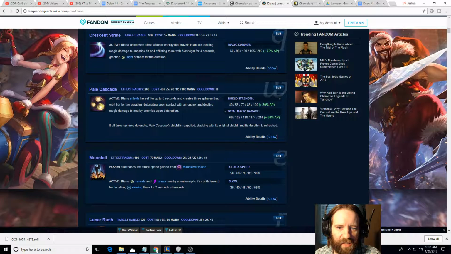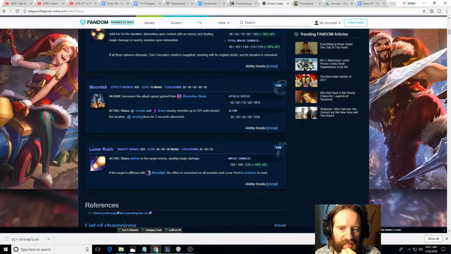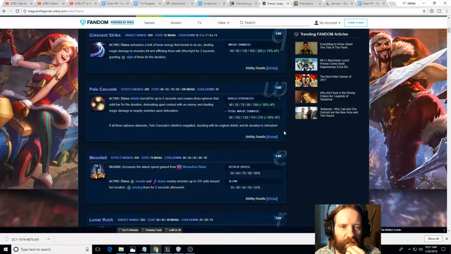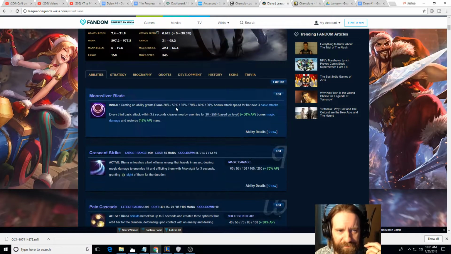Now, notice these numbers aren't super high in and of themselves. The Q is okay damage, and the orb is okay damage. But when you start adding them all together with all of their AP ratios, they add up to quite a bit when you hit them all. And if you just hit the Q, which is really what you have to hit, the ult pulls you in close and all of the orbs are going to hit.